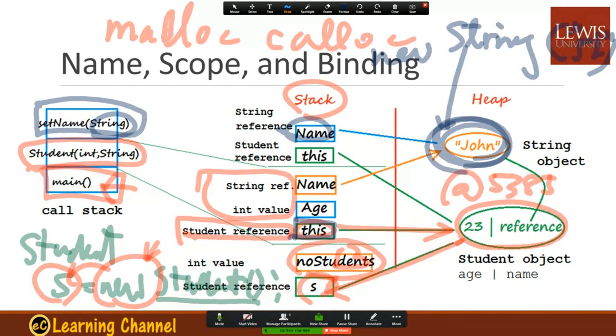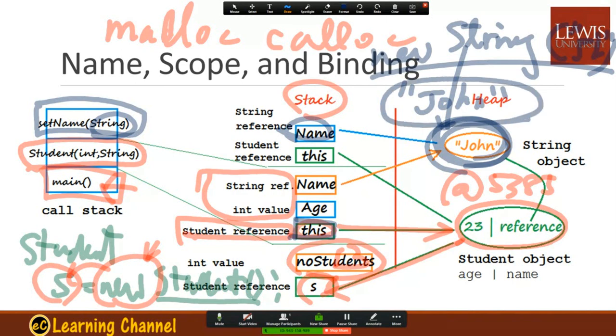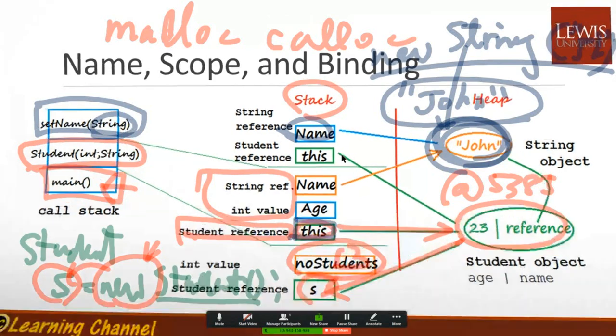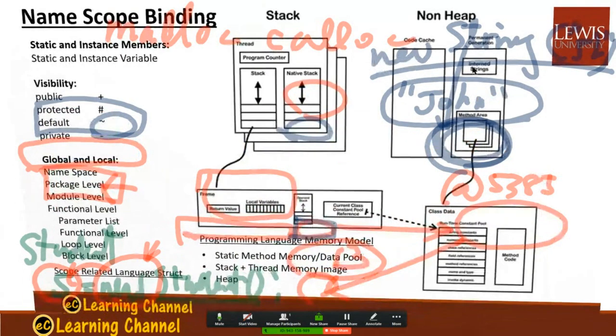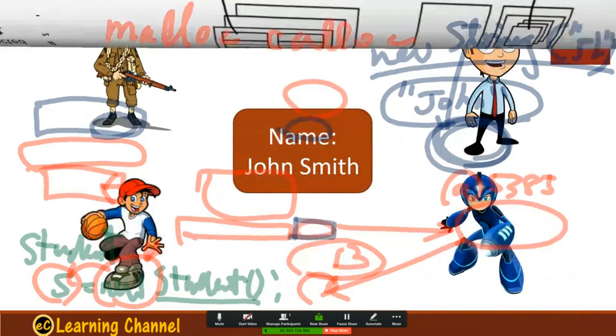If this string is not created by new String, instead it is created by "John", an intern string, then that string will be stored in the constant pool, as we showed in the previous chart, as we showed right here, the intern string.